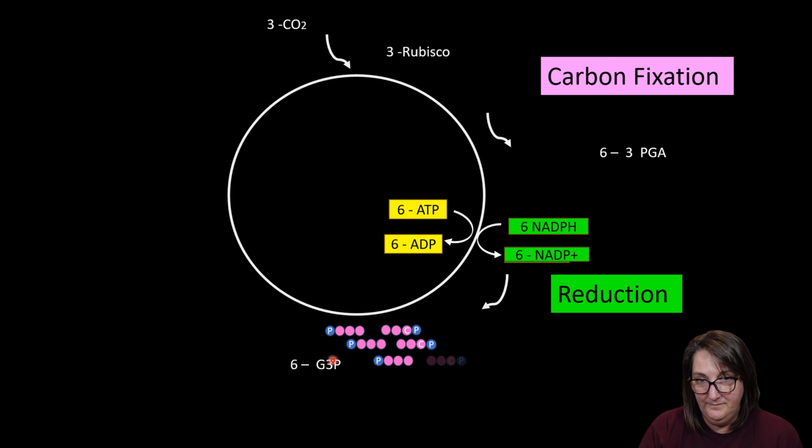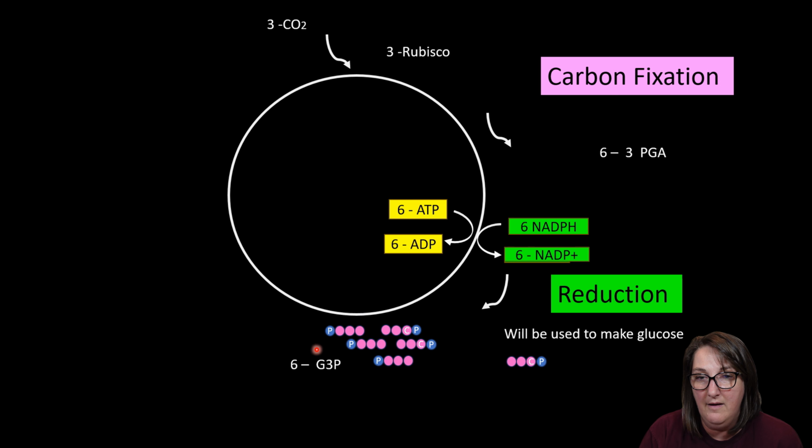So now what happens, one of those is going to get pulled out. One of these 3 carbon molecules is getting pulled out. These other 5 are going to be used to make rubisco. This will be used to make glucose. So right now I've only made half a glucose molecule. So people are like, wow, this is like crazy. Like I had to bring in 3 carbon dioxides and do all this just to make half a glucose molecule. Making stuff's not easy, okay? So this is that process. So this is just half a glucose molecule with just 3 carbon dioxide. So 3 turns of this is kind of what we're getting at.